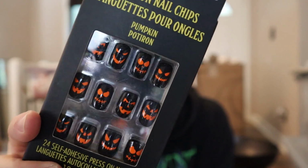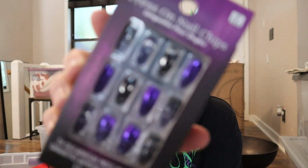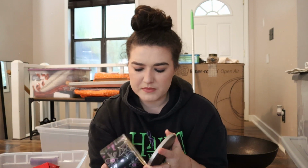These are $5.99 each. So again, if you go to Spirit Halloween, after the sale, they're like $2 each. That's why I stock up on so many. Remember how I said I love these? I told you guys, I have multiple packs because I love them. Jack-o'-lantern nails are just so freaking cute. Oh, I also have another pair of the purple and black witchy ones. So, highly recommend. They're perfect for switching them out throughout the season. Super, super fun.